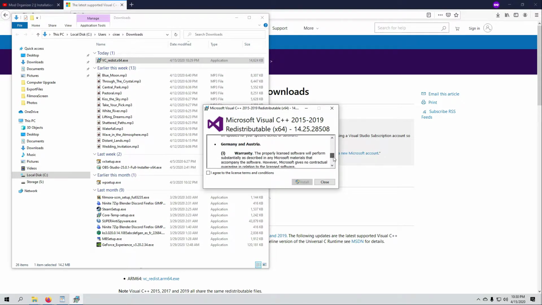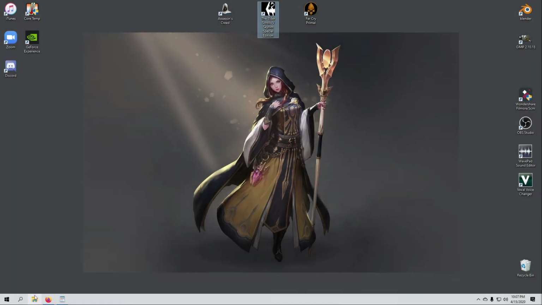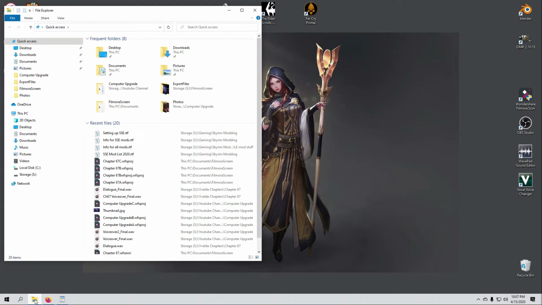You scroll through the license, click the I agree box, and then click on Install. Wait a few seconds for the install. And then I can see it requires a computer restart. Of course, I can't record while it's doing that, so you won't see me doing it. But rest assured that I followed the instructions and restarted my system at this point.